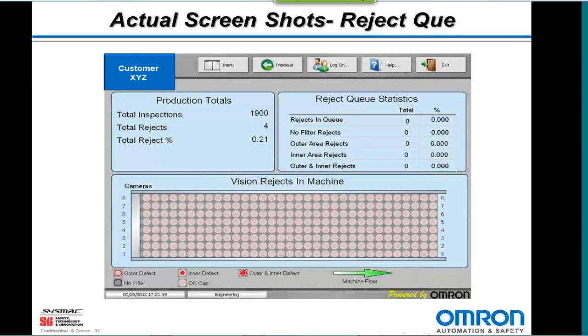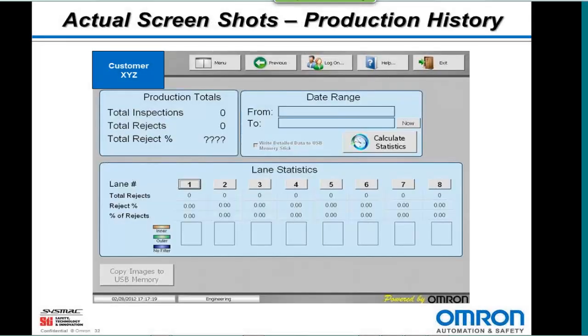What was real interesting about this machine is that because it was 8-up and it was an indexing machine, and we had the machine vision in the front end of the machine, we could actually detect that product well before it made its way to the exit conveyor. So at any given point, someone could walk up and say, there's a failure, click on it, it would populate that image. They'd know when it was coming and what was wrong with it. So instead of getting a batch worth of defects, you can start to see early what's going on and actually resolve the issue. This is a real useful tool as well.